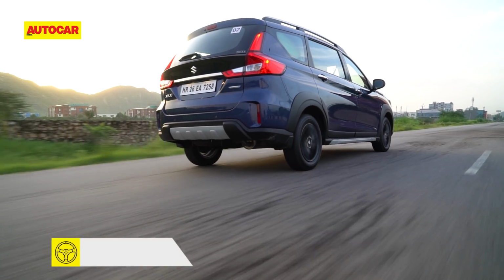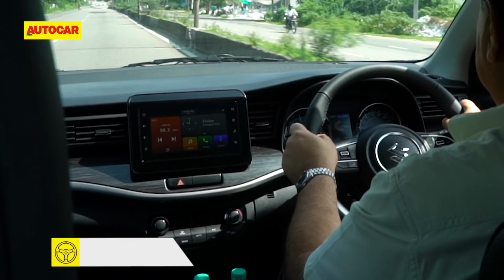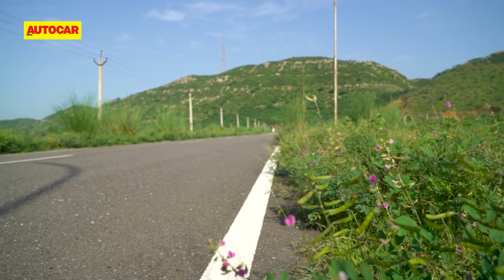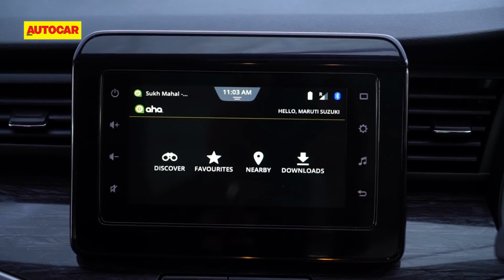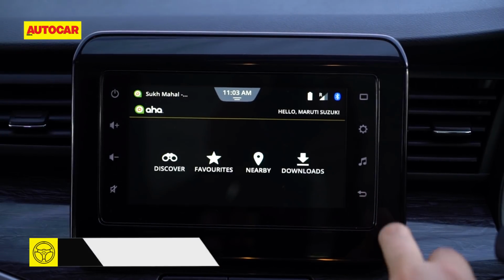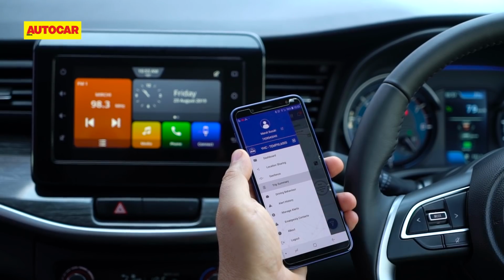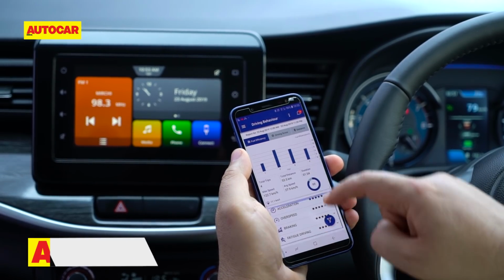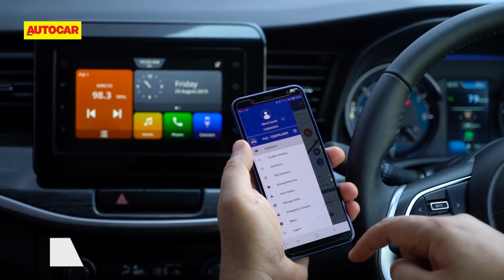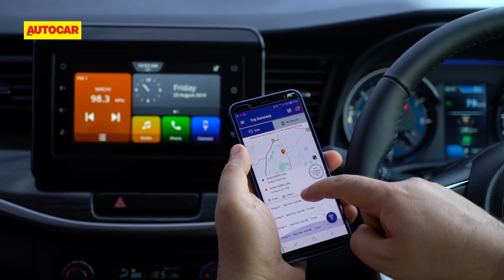The other thing the XL6 gets is Maruti Suzuki's Smart Play Studio, which is their latest infotainment system. It's got some connected features which we'll have a look at in a bit. The 7-inch touchscreen is fairly slick and easy to use, and you can also add in Suzuki Connect as an option that brings eSIM based connected tech, which is the new trend these days. You get all the features like music streaming, weather updates, and more. Through the app, you can keep track of your driving style and send maps to your car and even geofence it. But the best party trick you find in other connected cars of remotely starting the engine and turning on the aircon isn't available. But let's not forget that for the price, this is still a very loaded car.